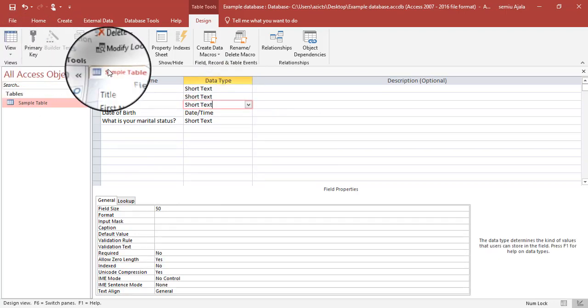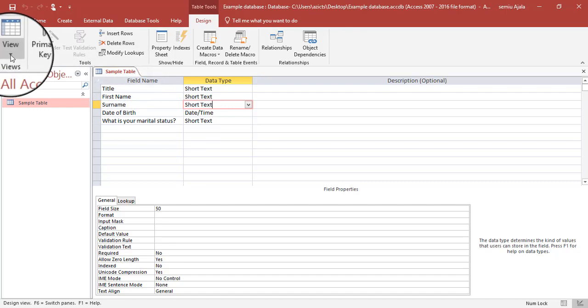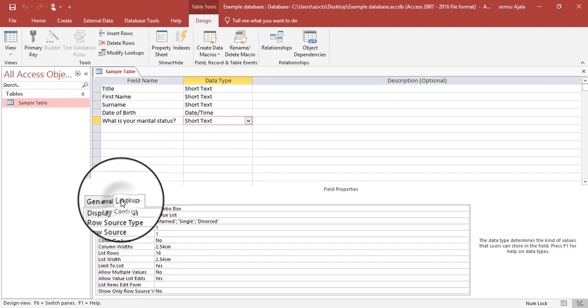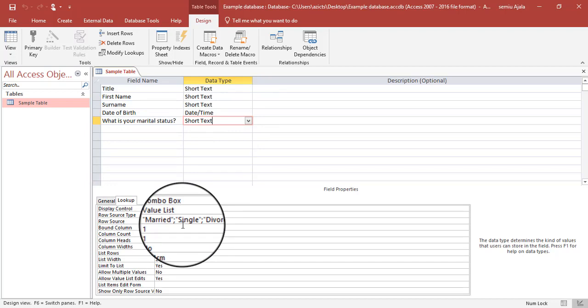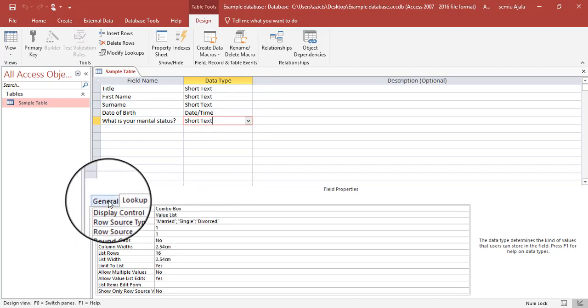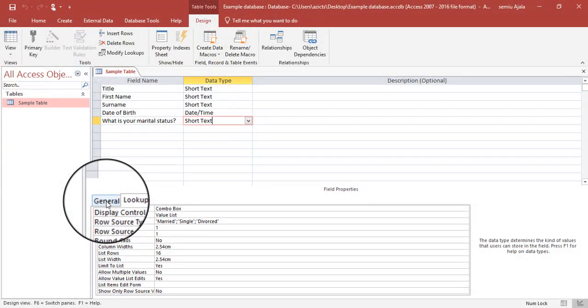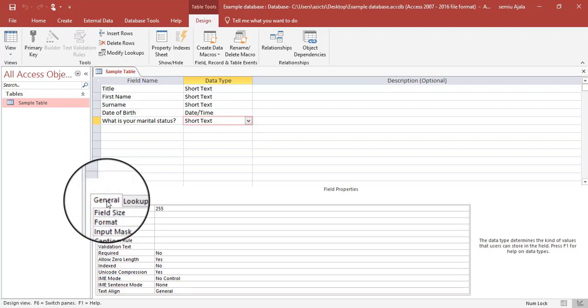Okay, so let's save our work. Save. And then that is done. I'm going to test that later. Don't forget, for our marital status field, we use a drop down list. A drop down list is also a form of validation, because you cannot pick anything apart from what is in the list, and you cannot type anything incorrectly. It will not accept it if it is not in the drop down list. So we have done the presence check and the drop down list.